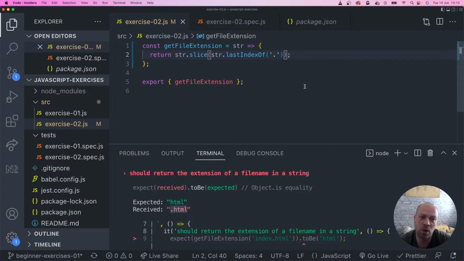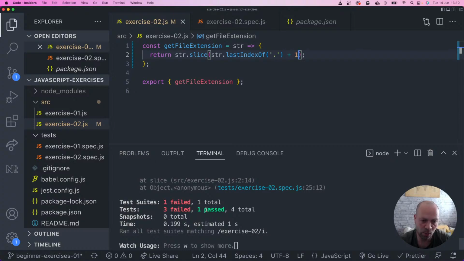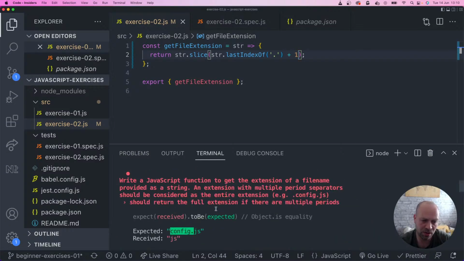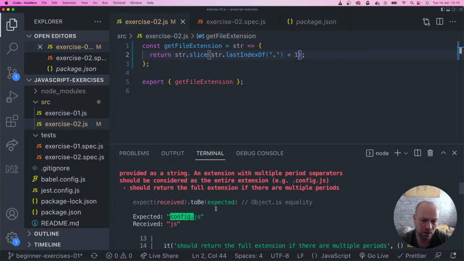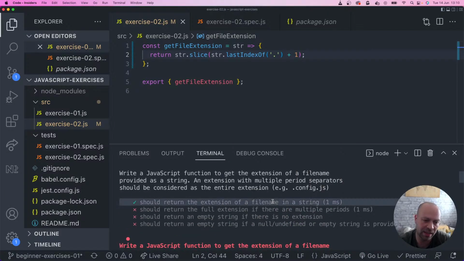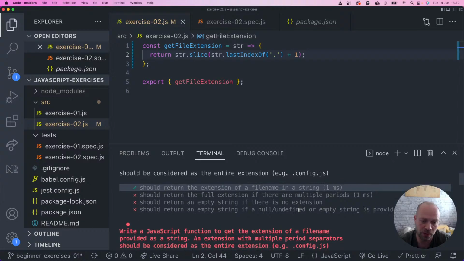So the simple way to fix that is just to get rid of the period. So instead of finding the last index of the period and then just slicing everything after that, we can just add 1 onto the number that's returned from this function, and you should find we're getting 1 pass, and that should be the first one, which is up here. It doesn't show us the output there, but you can see that getting the extension from the string is working okay, because we're getting everything after the period and not including it, so it's matching the string we're looking for in the test.